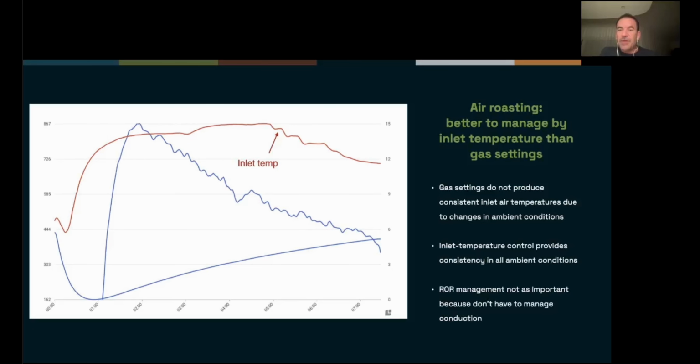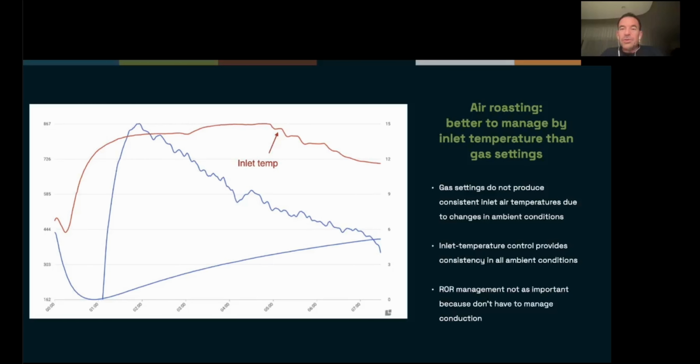So if you have a drum roaster and you come into the roastery in the morning and it's quite cold, let's say it's 15 degrees Celsius or like 60 degrees Fahrenheit, and then you roast all day, and by the afternoon it's quite warm in the roastery. When you're using something like 80% gas on the valve setting, that's just telling you how open the gas valve is. If you are feeding much warmer air into the burner, then at 80%, the end result is slightly hotter air than you would have had in the early morning when the roastery was cold.